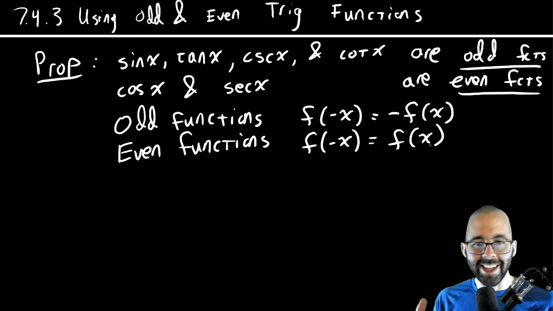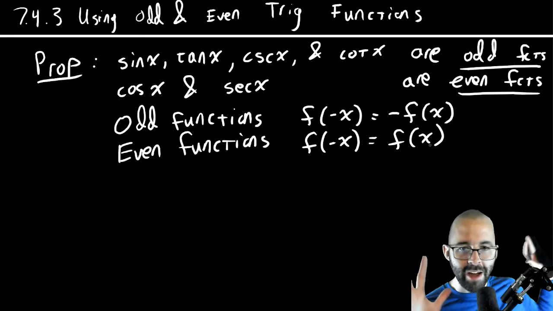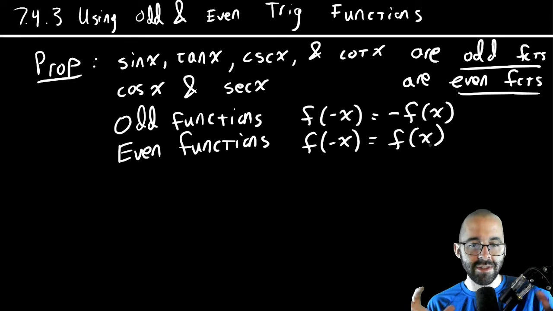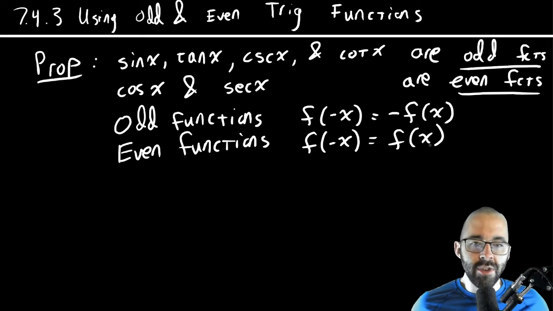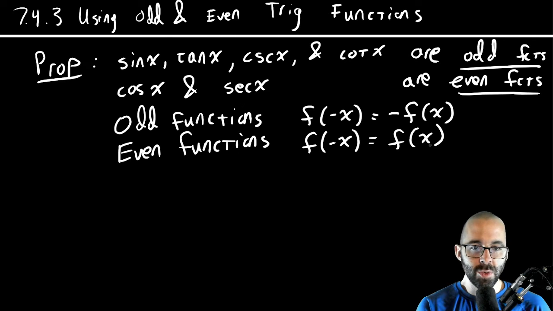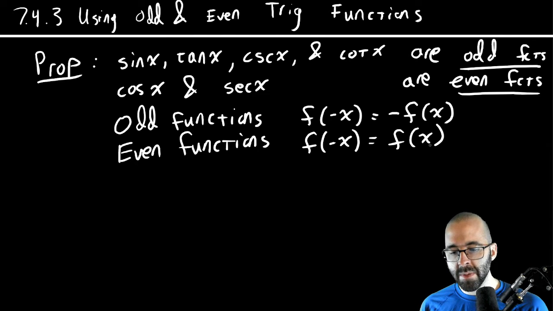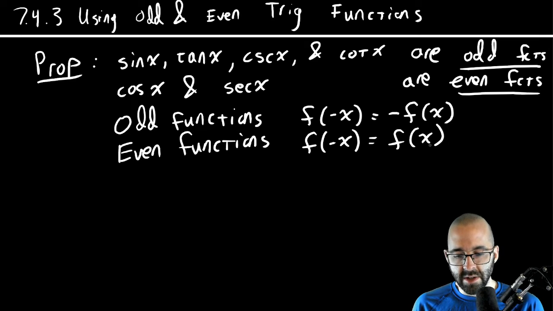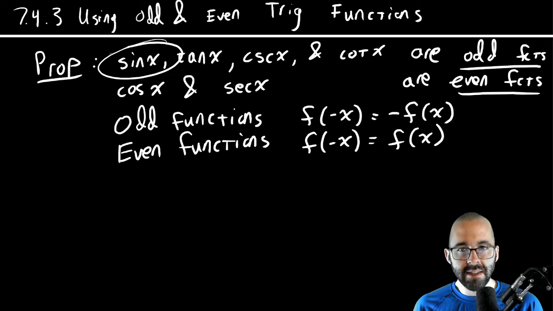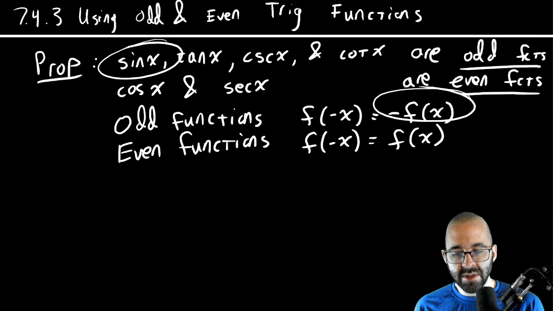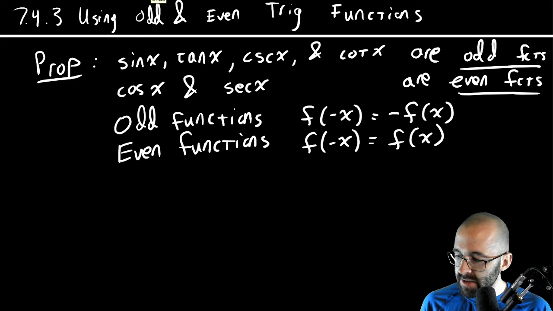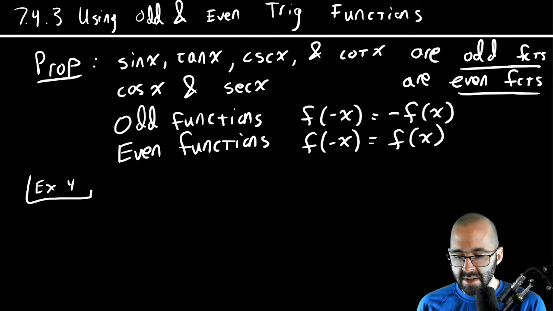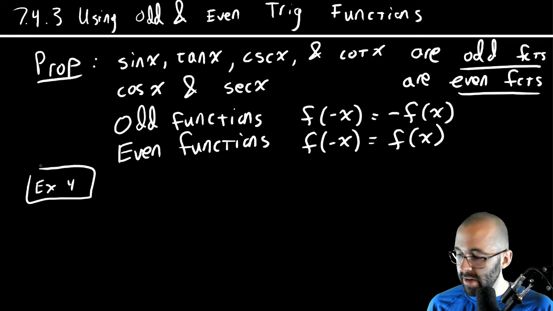And there's some cool talk about connections between this definition and the graphical definition, but we don't really have time for it here. It has to do with function transformations and reflections, if anyone remembers that from pre-calc 1 or college algebra. But in the meantime, this is what we're going to be working with right now. So what does this translate to? This means a negative on the inside is a negative on the outside since sine is odd. Let's do some examples and get some practice using these. We'll do more of these as well in the identities chapter later on.